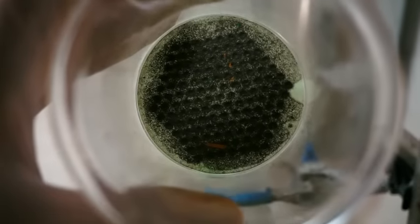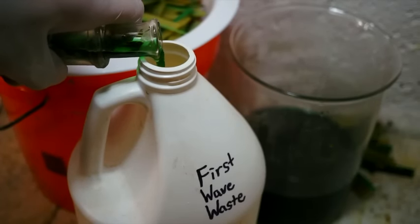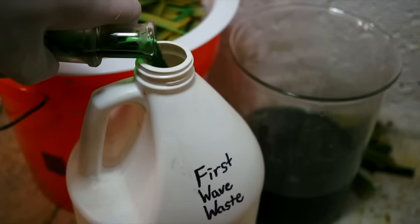Once the solution has been filtered, we will pour it into a separate container for treatment and disposal at a later date. I like to keep the first wash separate from the second wash, as it's easier to treat the waste.